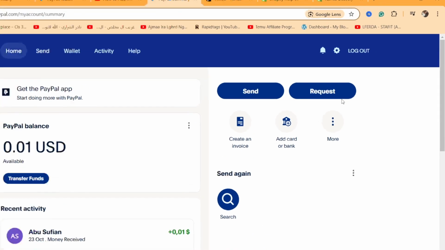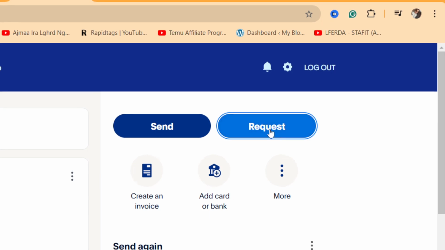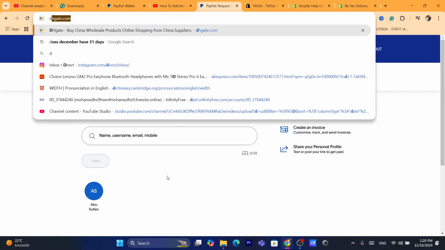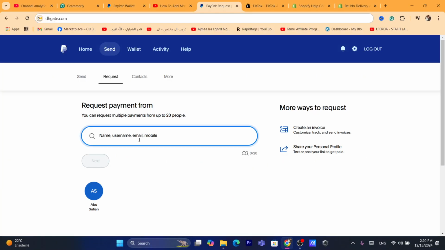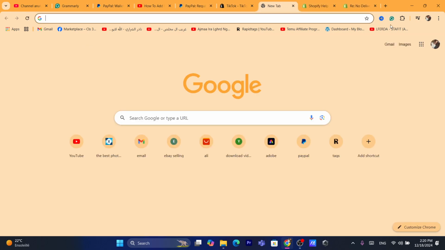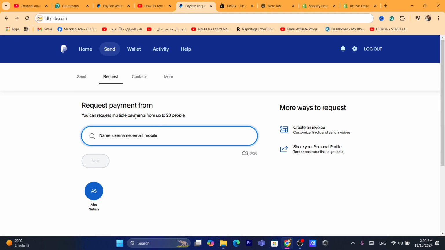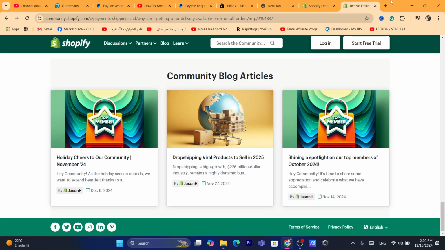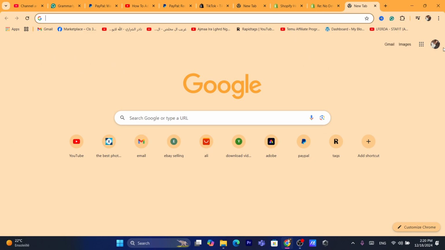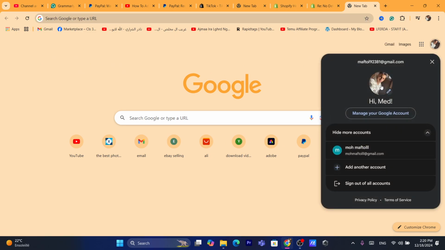So what you guys need to do, you want to click here, it says request money, okay? So after you click on request money, then you want to create a new email address, okay? That's exactly what I did here. I have an email address that is connected with my PayPal that I used to log in to my PayPal account. And what I did is I created another one, okay, so that I can request money from myself, so that I can add the money from my credit card to my PayPal. That's really the trick I used.